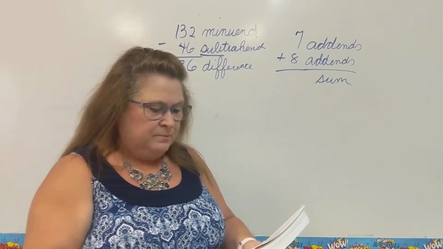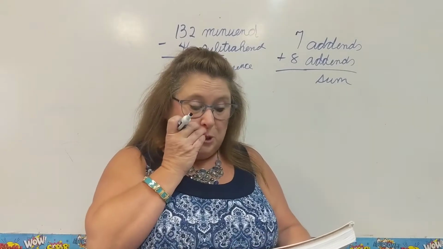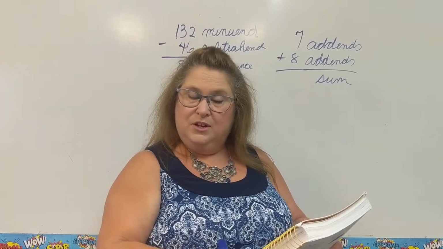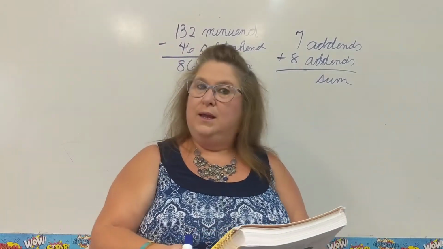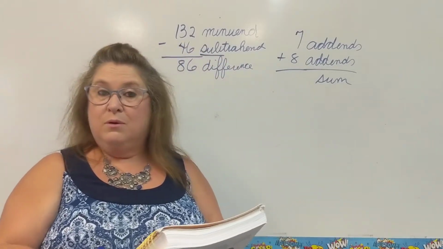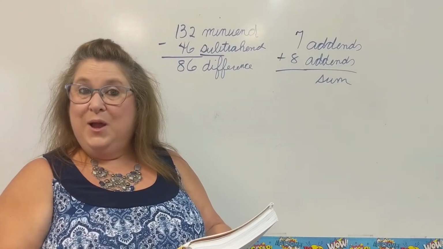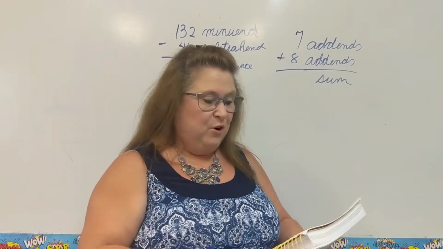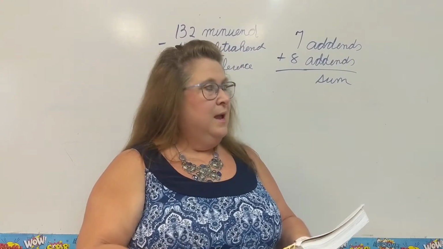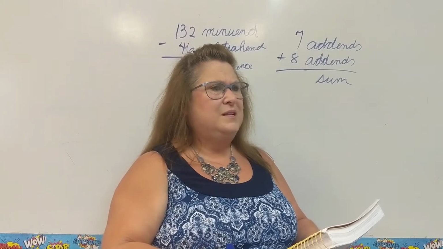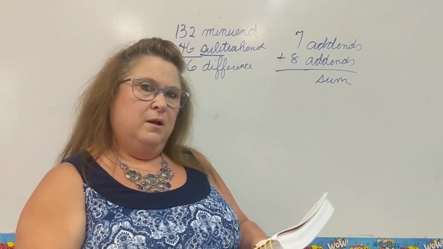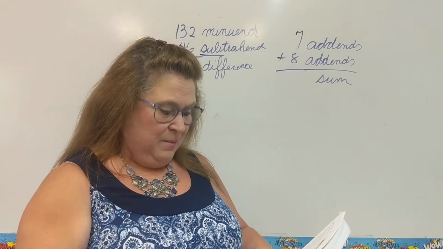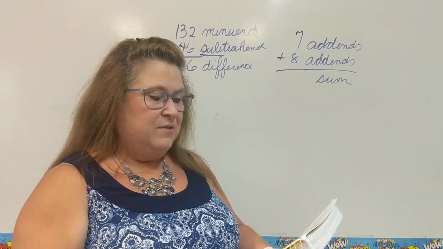In section number 1, you are going to do the first problem and label the numbers: the minuend, the subtrahend, and the difference. If you're putting the label subtrahend, is that going to go on the first number or the second number? I hope you said the second number, because that would be correct. And minuend would be the first number. And then the answer: would it be the difference or the sum? We're talking about a subtraction problem, so it would be the difference. Very good job. This is very easy breezy.